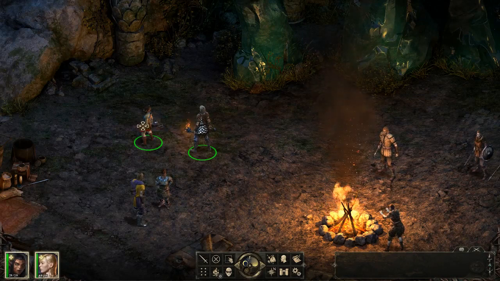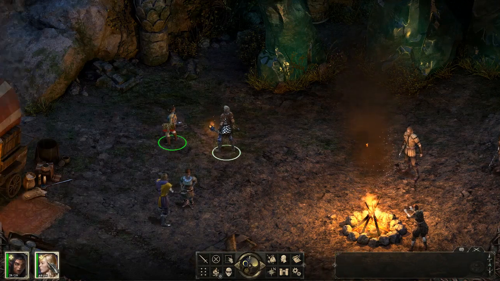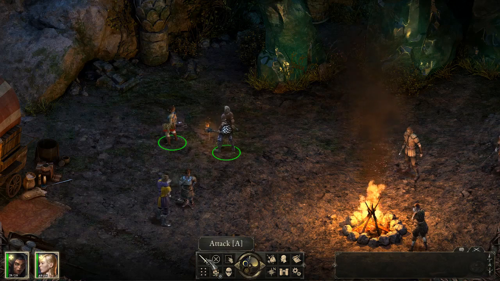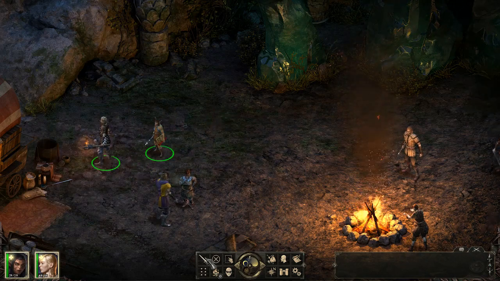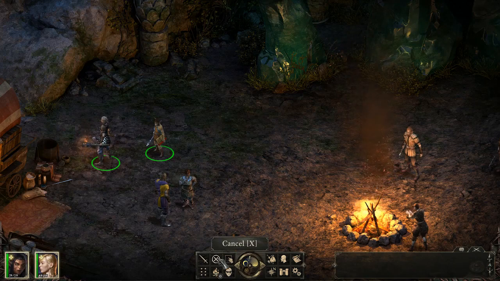When multiple characters are selected, their individual action bars are not visible. But you can use any of the party commands on the left side of the menu, either by clicking on the icons, such as attack, and you can also cancel the attack cursor by right-clicking, or you can use the associated hotkeys, which can be discovered by mousing over the icon. You can see in the tooltip that the attack hotkey is A, the stop or cancel hotkey is X, the select all hotkey is backspace.